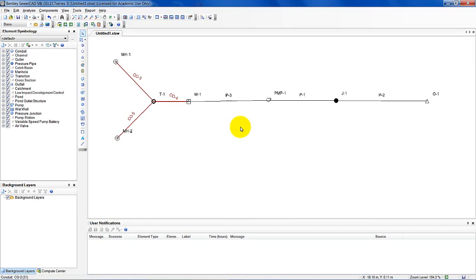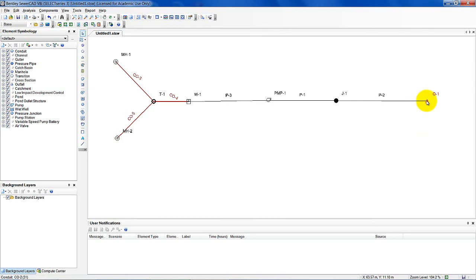What you'll see is I now have moved on to part 2, which is on page 3-56 of the user's guide on entering data. And we're going to be doing that in a variety of ways. We're going to be doing the properties editor, flex tables, and other ways of being able to enter information. So the first thing we're going to do is we want to enter data in on the outfall.